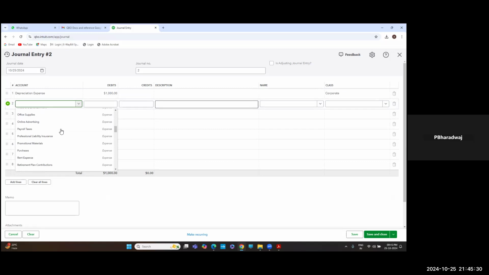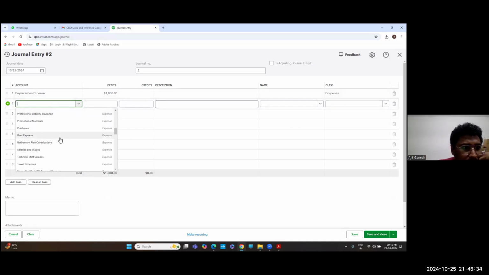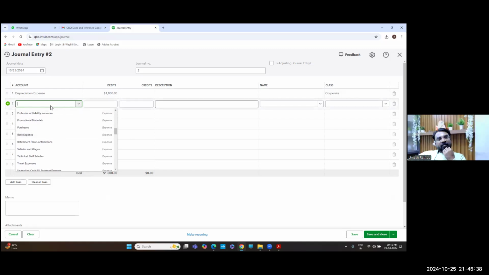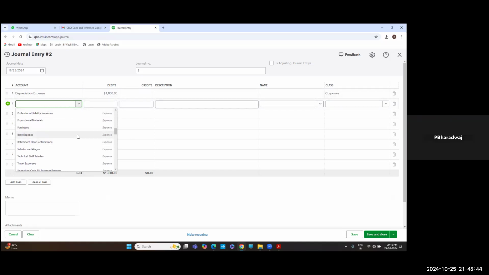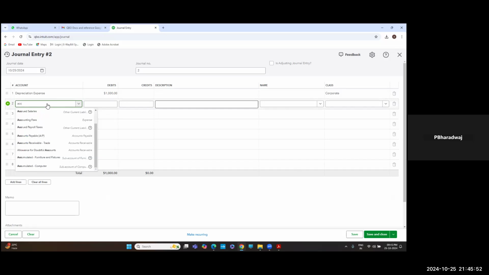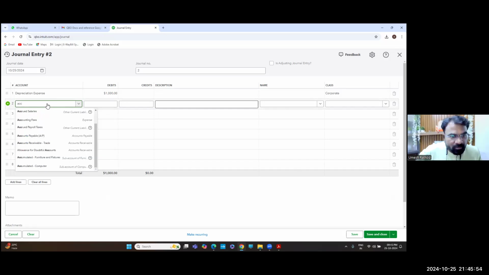Type depreciation. वो depreciation account आप, हाँ, इसमें accumulated depreciation में ही जाएगा ना. But please type accumulated depreciation. Is it over there or not? That is what I'm trying to say. Or either you have to type it if it is not. You can just type here. Mr. Ajit, you need to just type here. Okay, so you will get all the accounts. Here you can see furniture and fixtures.